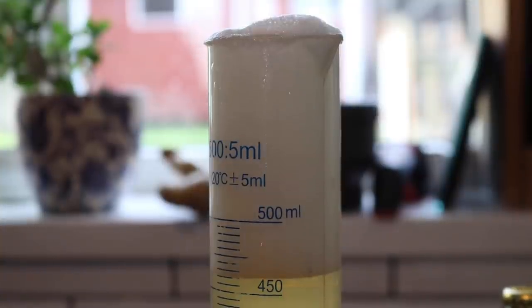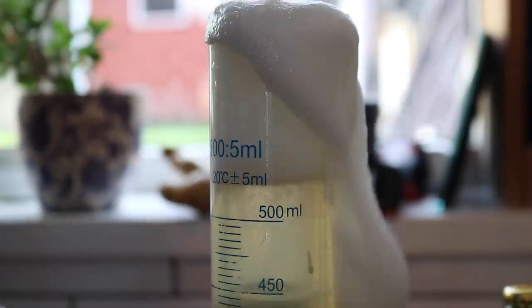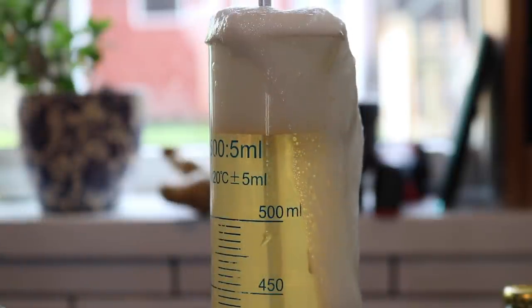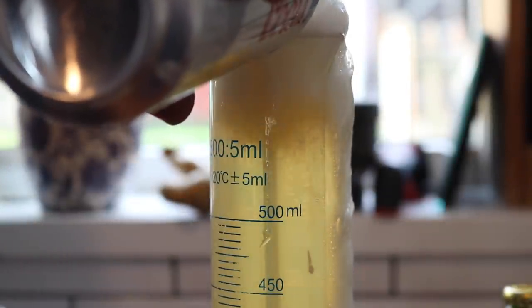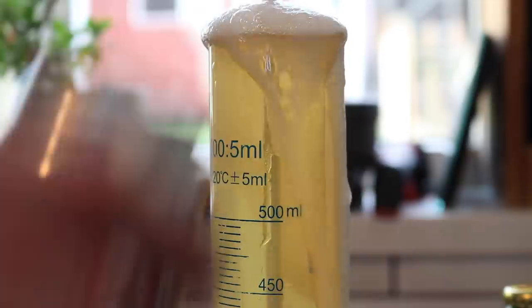Right then, boys and girls, let's drop the hydrometer into the Coors Light and see if we can get a reading through the foam. That'll be a no then. Let's just see if we can get rid of some of this foamage. There we go.